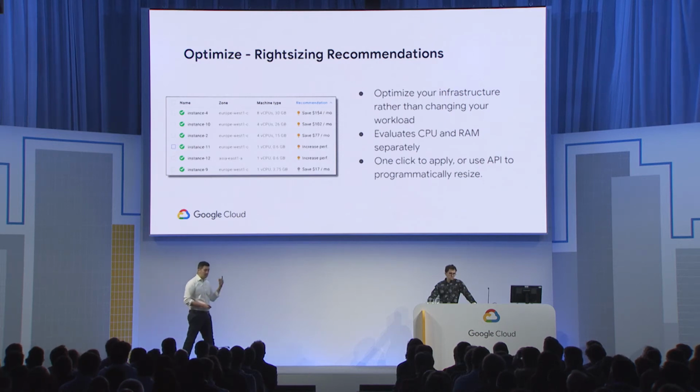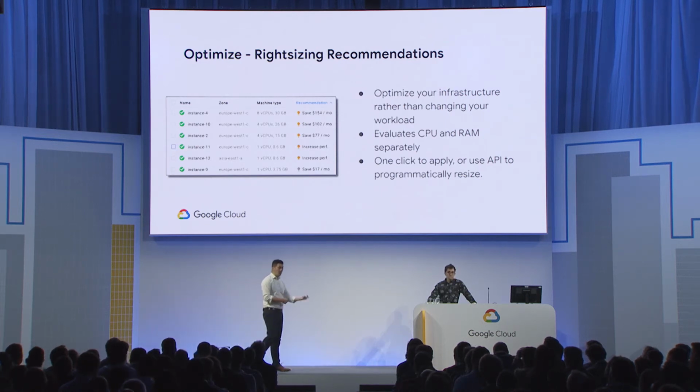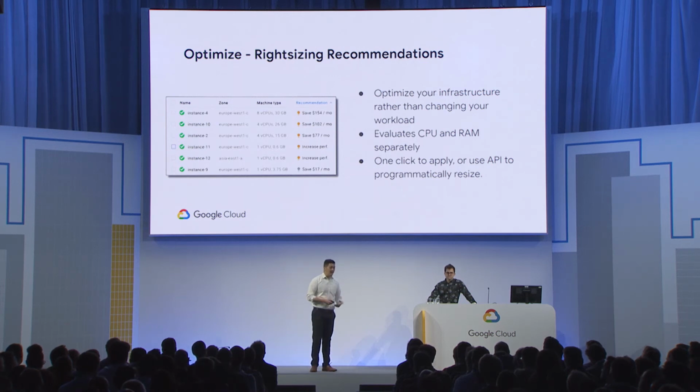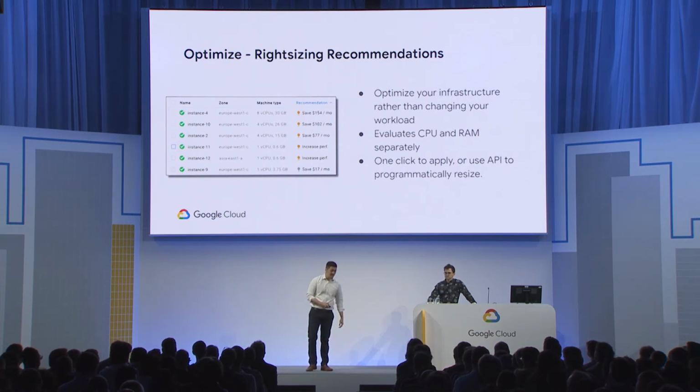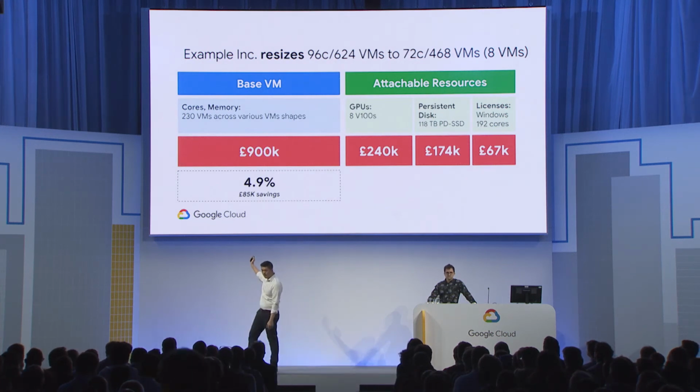we will surface up these recommendations for you and say, actually, you can save this much money a month if you downsize based on your usage, based on tracking the trends of your utilization for that workload. What's neat about this is you can deploy it in one click, so you can say, apply recommendation, or you can actually access it programmatically through API. So you can just have something running in the background looking for right-sizing recommendations to, again, minimize your footprint on the instance. So now that we ran that exercise, this company saved about 4.9% on their instances through right-sizing.